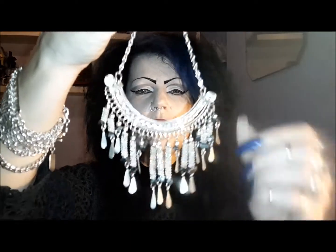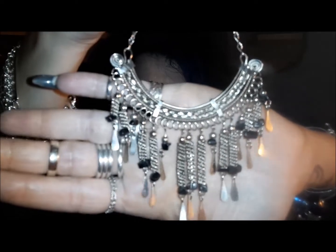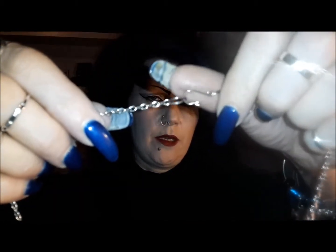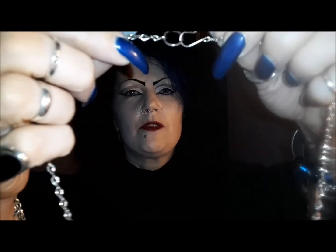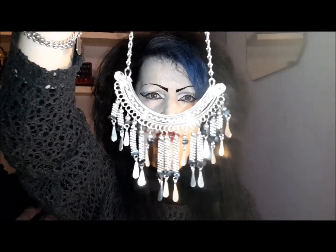Another charity shop piece. This one's a little bit more delicate, and because of that I don't tend to wear it so often. It's filigree wire. It's incredibly pretty, but it is slightly fragile, and because of the size of the hook, I can't really adjust the length of it particularly well, because the end of the hook won't go through the links. I suppose I could change the hook, but nevertheless, a very pretty item, and I think that was no more than a couple of quid. I can't really remember now.